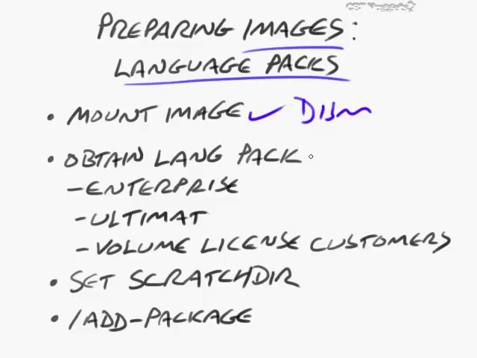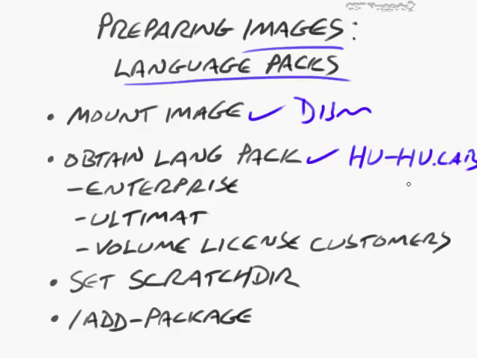And then you need to also make sure that you have obtained the proper language pack. So, for example, with French, I think it's FR-FR. With Hungarian, I think it's HU-HU. Let me write that again. HU-HU .cab, they all end in .cab, by the way. So this would be the language pack for Hungarian.